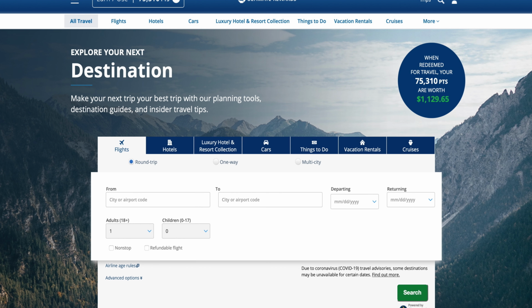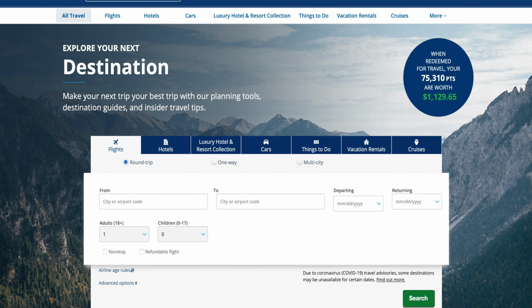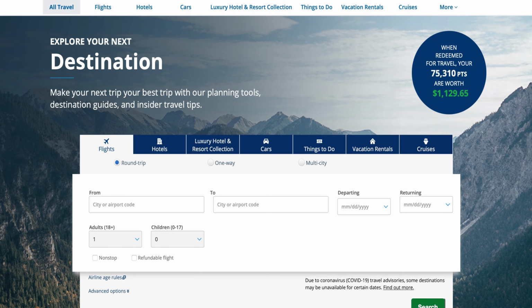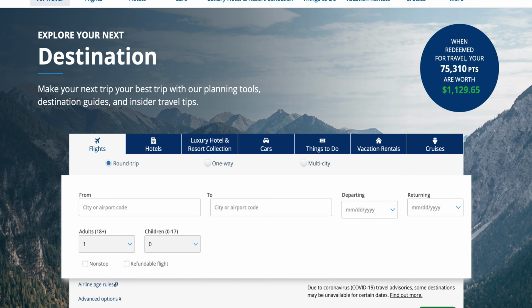So most card issuers, if they have a travel card, they have a travel portal. So Chase, Amex, Citi, Bank of America, they all have a portal where you can still go and book travel. Now, usually, I know in the case of Chase, for example, it's kind of like a Chase sticker on front, but it's an Expedia backend, for example. So if you're unfamiliar, think of something like that. But you can basically go book flights, hotels, car rentals, you name it, through there, and you can use your points usually at a 1-to-1 to do that.